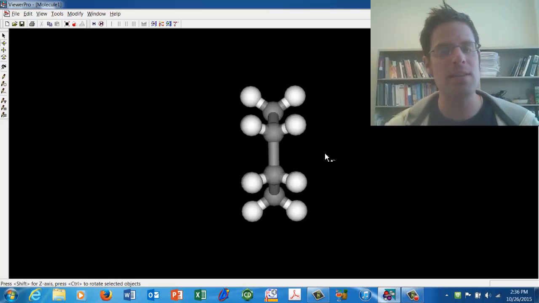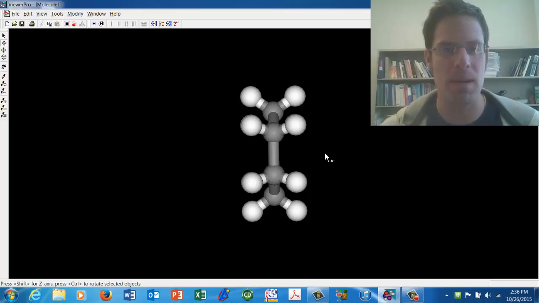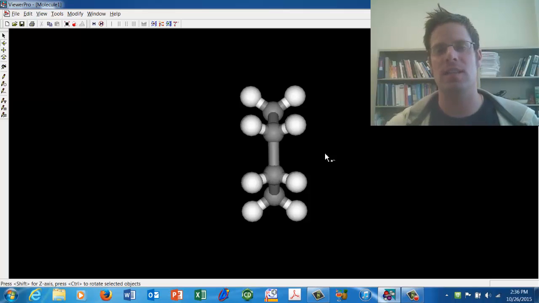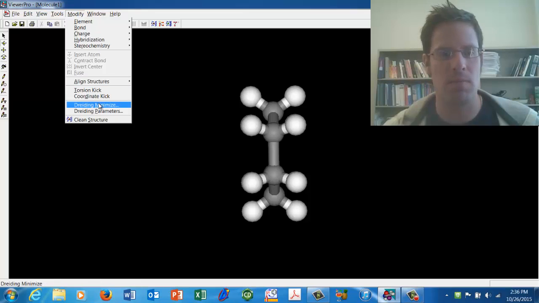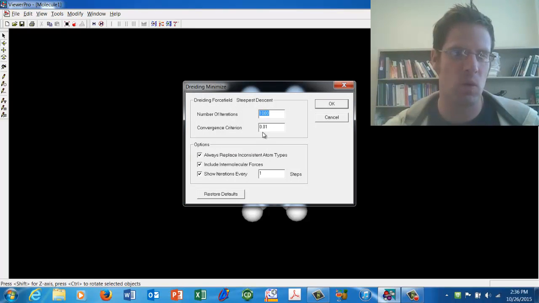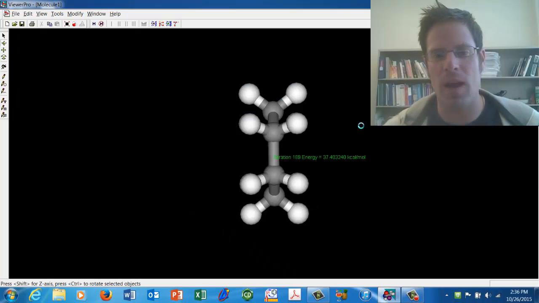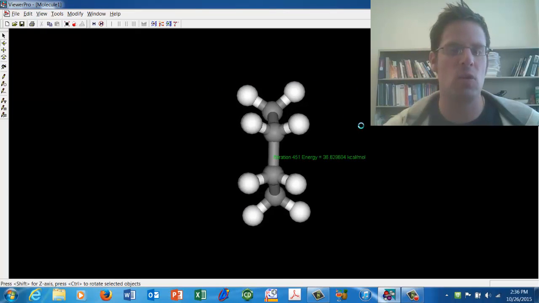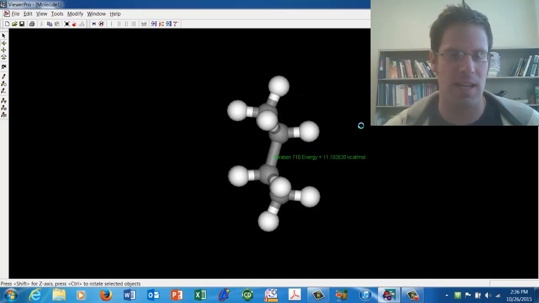Obviously, it's not, and the reason is because it has not yet been energy minimized. That is, the software hasn't adjusted this to the most stable shape that this molecule possibly can arrive at. So what we're going to do is do that by clicking Modify, Energy Minimize. The parameters that we'll choose are 1,000 iterations, 0.01 convergence criterion. We check all three of these boxes, and then we'll choose one step right here in this blank. We now hit OK, and the software will begin moving around all of the bonds in an attempt to find the lowest energy that it can.